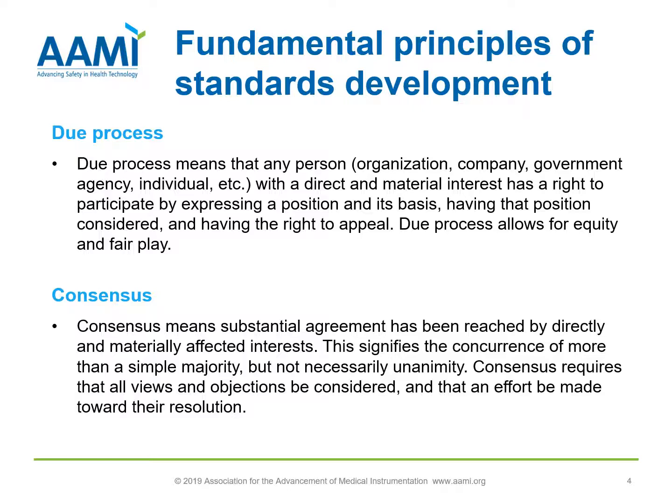The second is consensus. Consensus means substantial agreement has been reached by directly and materially affected interests. It's more than a simple majority agrees, but not necessarily everyone. Unanimity is not required in the standards development process. What is required is that all positions have been heard and discussed and an effort made to resolve them.